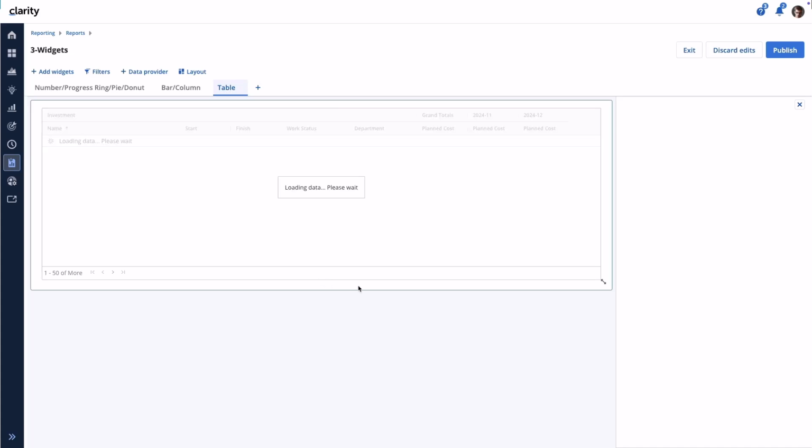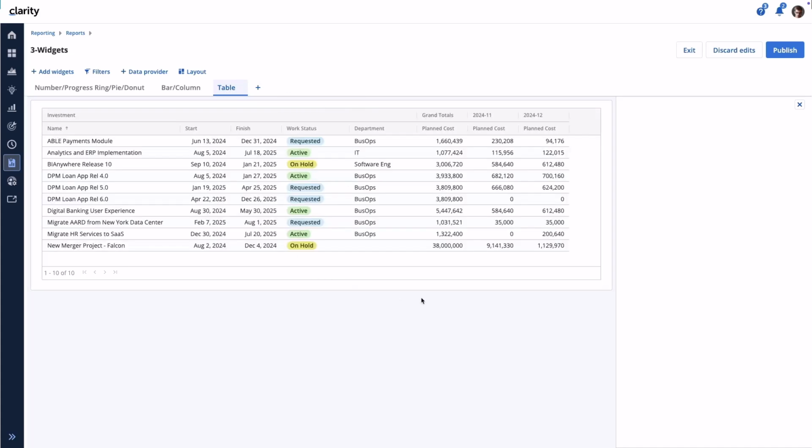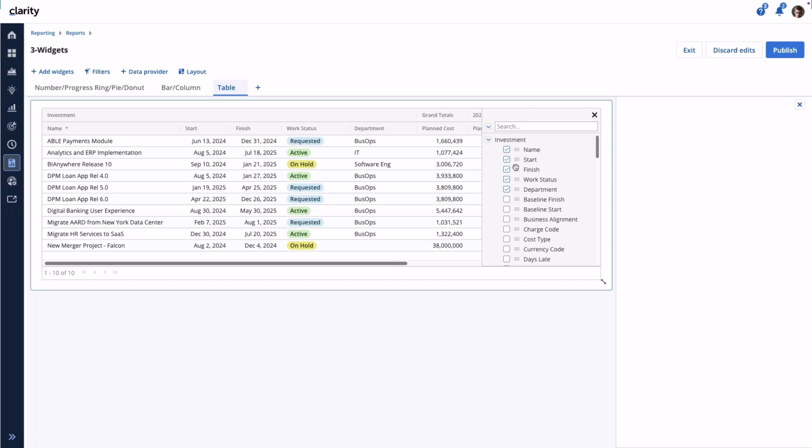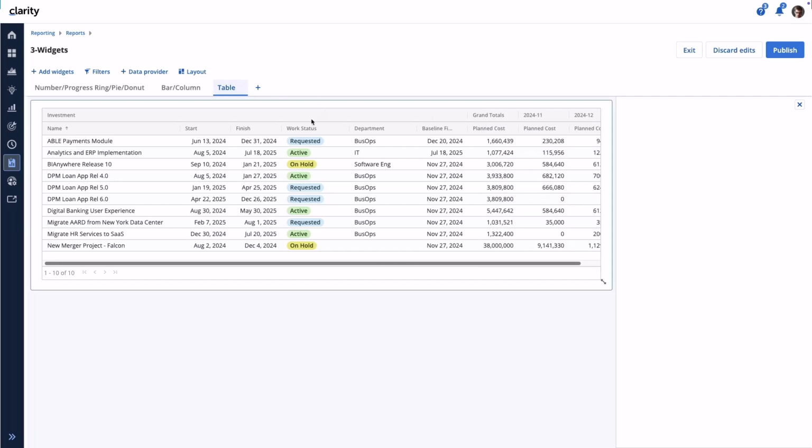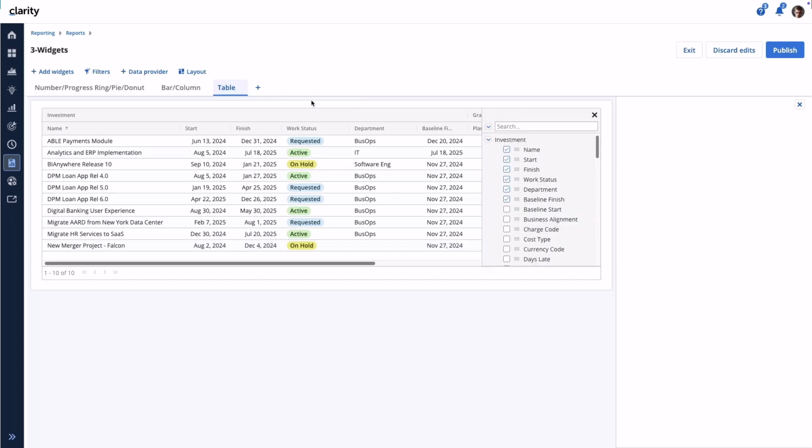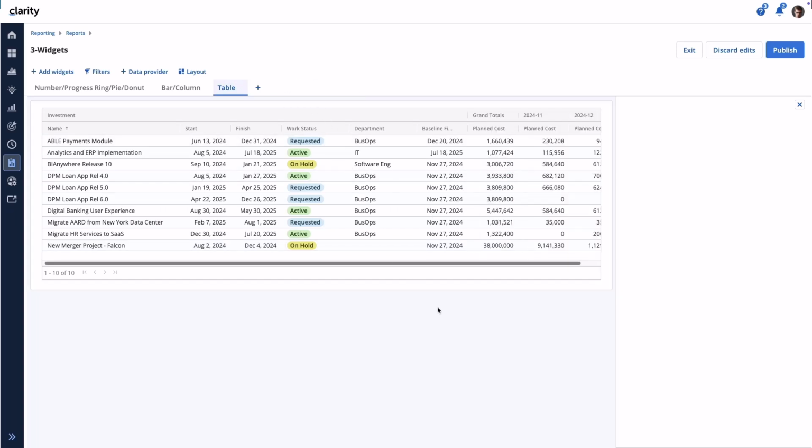Last but not least, here we're going to cover the table, which is similar to the common grid that we have within Clarity. The toolbar is a little bit different in the sense that we still have to configure, copy, and delete. Now here's where you access the column picker. If you click on it, you can go ahead and select it from here, and you can close it off this way to access those additional values, or you can go ahead and click it from here, and it will actually toggle it off as well.